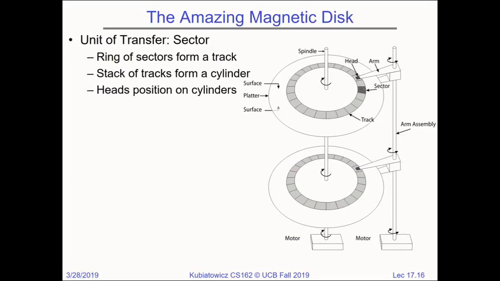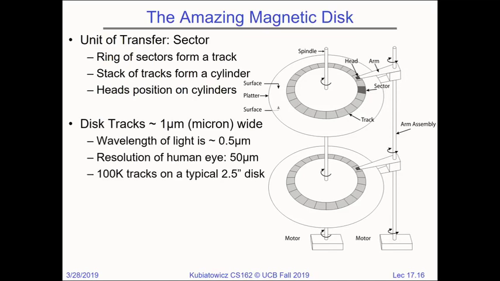So what about the disk? If you were to actually look inside, we've got arms that have heads on either side. Rings form what's called a track. Stacks of tracks are called a cylinder. So if you were to look down from above on the stack at all of the tracks that were on top of each other, they call that a cylinder. So you could say that the head goes into the right cylinder and then you do your reading or writing.